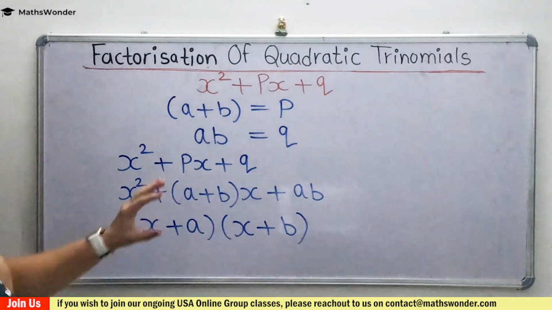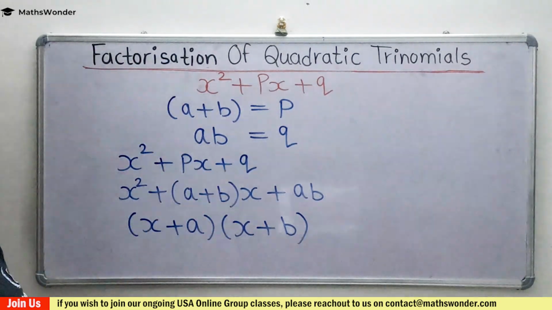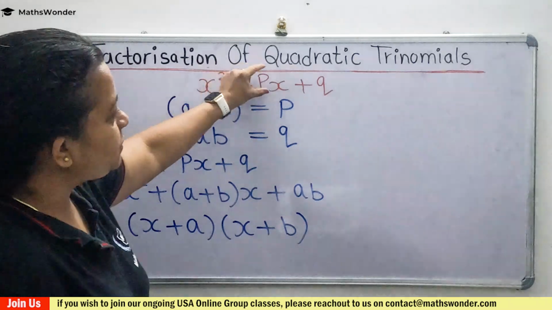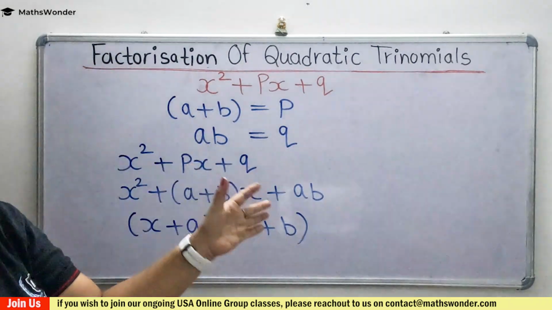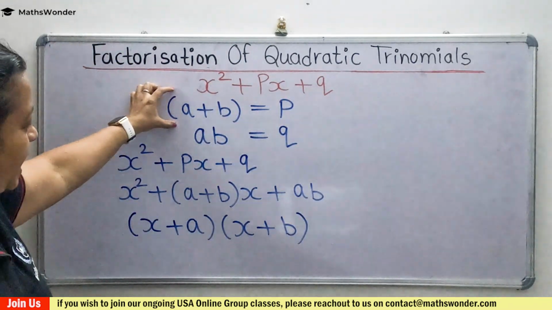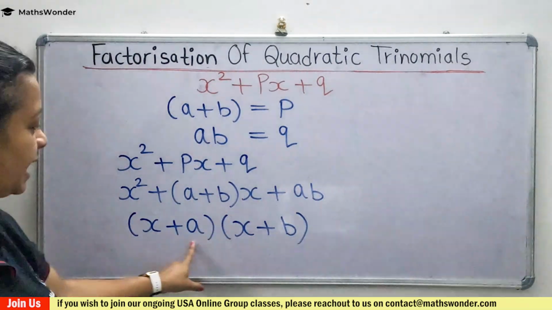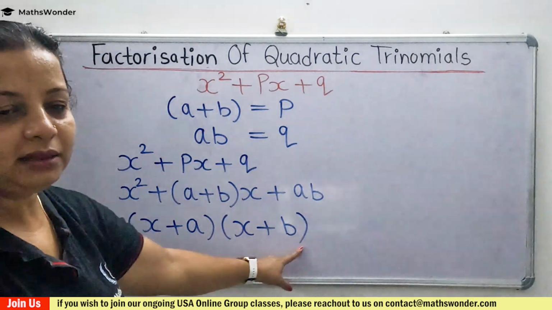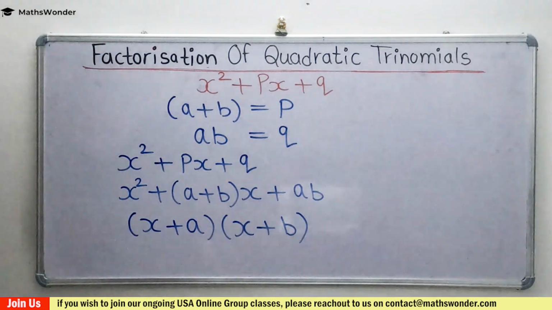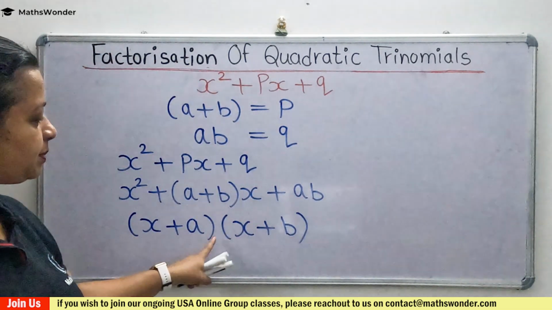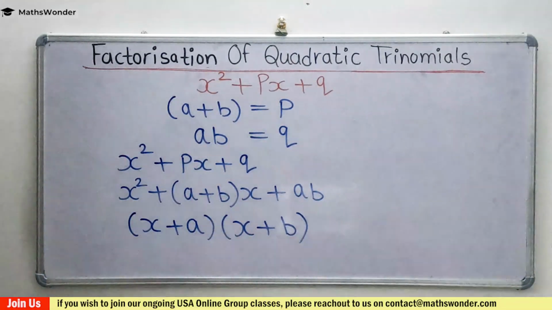Okay? So this is the format you will see in the coming questions. Understood or not? Any doubt? What is here? x square plus px plus q will be the trinomial term you will see in the questions. It will be broken down into these two parts, a plus b, and then the answer becomes like this form. It will turn into x plus a and x plus b, or maybe in the negative form according to the sign of the questions.